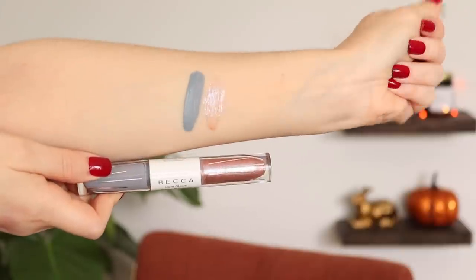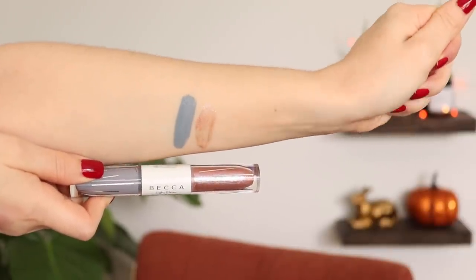Another eyeshadow I don't remember the last time I used is the Becca Light Gleam Primer and Topper Liquid Eyeshadow in shade Refract — a sort of gray dusty blue — and the topper is a duochrome pinky blue color. I don't like the topper at all because it takes forever to dry and ends up creasing and fading really quickly. But I do love the primer side — it's really pretty as a base or to use as an eyeliner. I just keep forgetting because I keep it at the back of one of my eyeshadow drawers, so maybe I need to move it to my top everyday drawer.